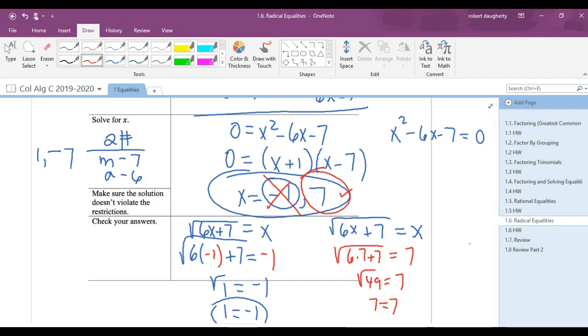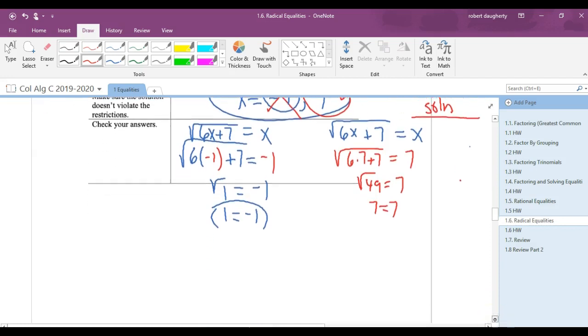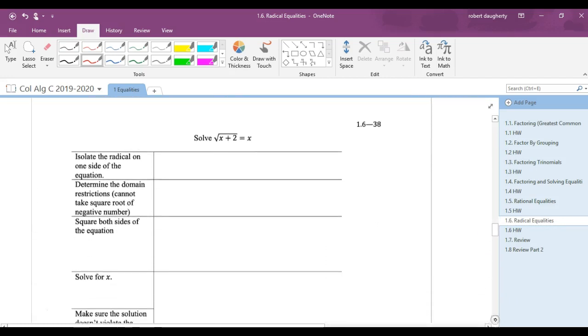So anytime you come up with two solutions in these square root problems, you must go back and check. There's a term called extraneous solution. What that means is, in the process of squaring both sides of that equation, we changed the equation and we got two answers, but they did not satisfy the original equation. So that's one of the big things. When you square both sides of an equation, you've got to go back and check whether you've got extraneous solutions.